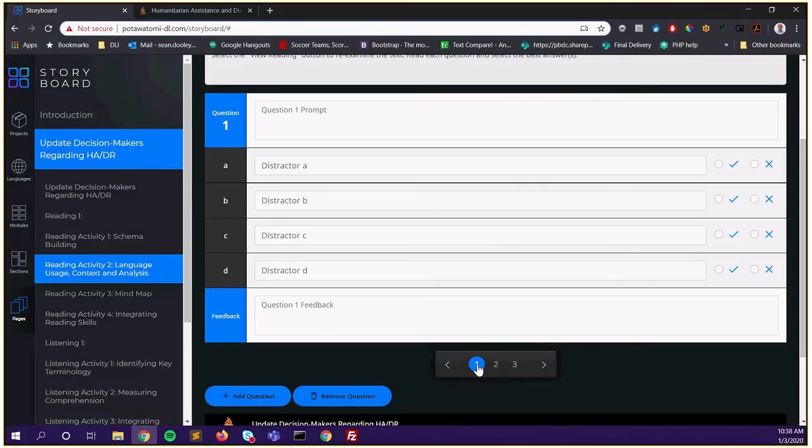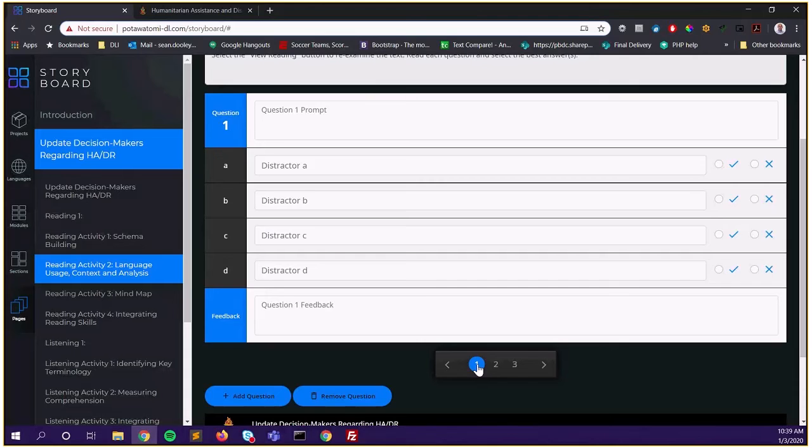And we can also add or remove questions. We can add up to 5 questions, and we can remove all the way down to 3 questions. So you always have to have 3 questions, and the system will prevent you from having less than that. And you can only add up to 5. That's just the way that we have it set up right now. And if there's a use case where we need more than 5 questions, or we only need to have 2 questions or something like that, we will have to make that adjustment. But we can do that pretty easily.